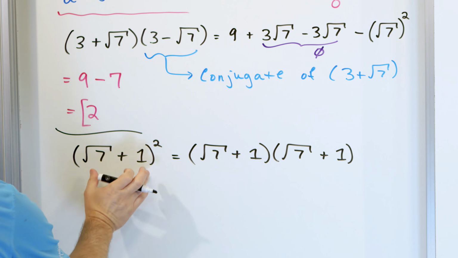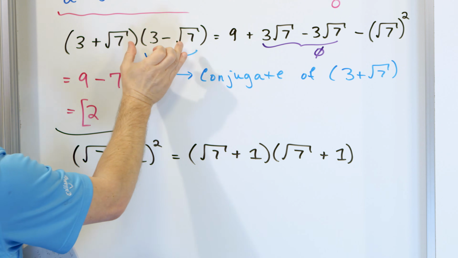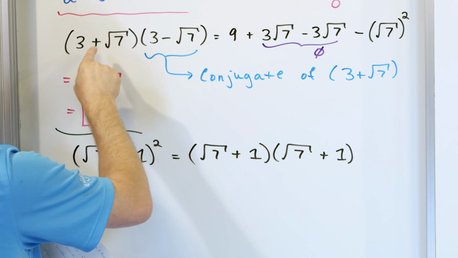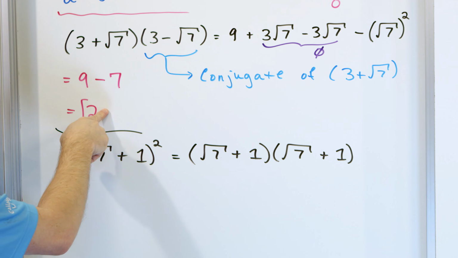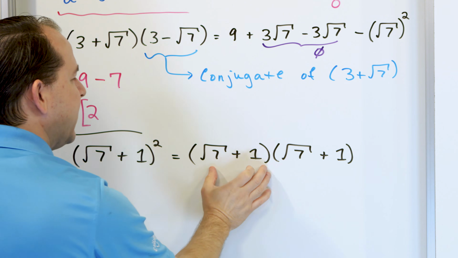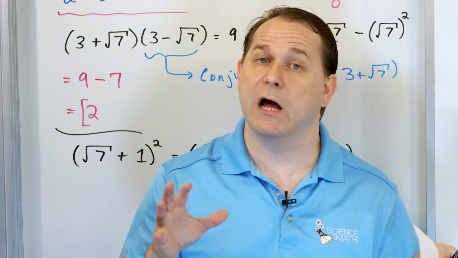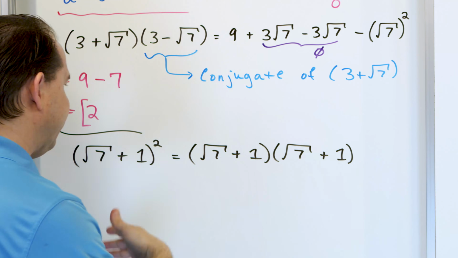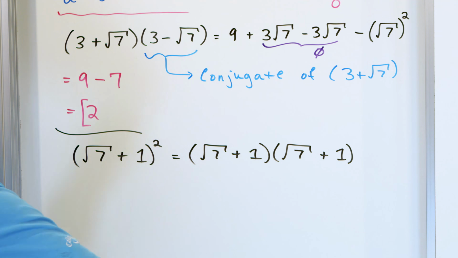We're going to do it as if we've forgotten that rule, and we're going to write it all out. So it's this times itself, an exact copy. Notice in the previous problem, we multiplied it by an exact copy, but with only one change. We changed the sign of what's joining these things, and that eliminated all the radicals and gave us just a number. Here, we're multiplying by an exact copy of itself, but this is not multiplying by a conjugate. A conjugate means you have to change that sign. Here we didn't do that, so as you might guess, we're going to have radicals in the answer. So let's double check that that's what happens.